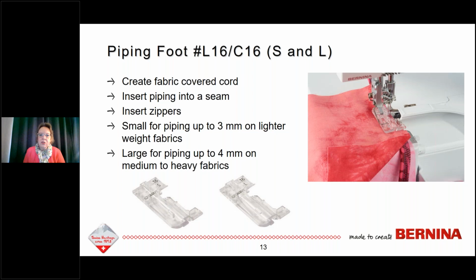And I actually do use the large piping foot the most because that's the foot that I use for my zippers. There's a tunnel underneath the length of the foot, so my zipper or my piping stays straight while I'm sewing it, and I don't have to worry about it scooching over to the left near the knife or farther away towards the needle.